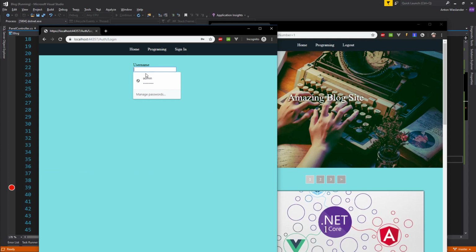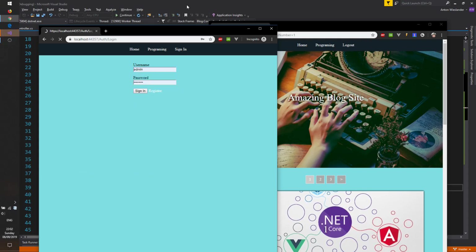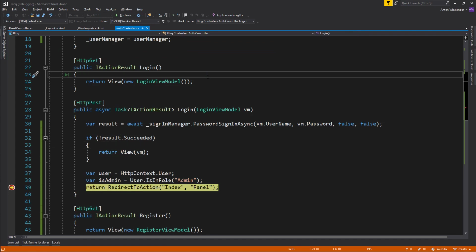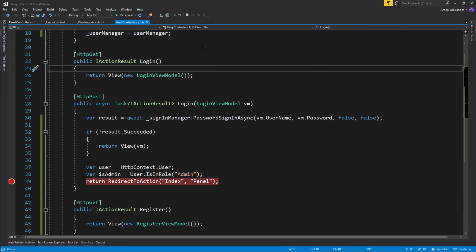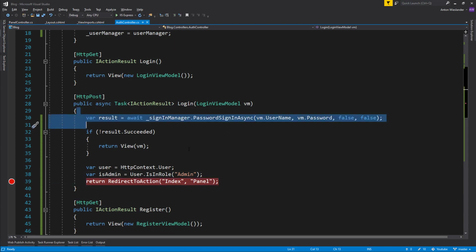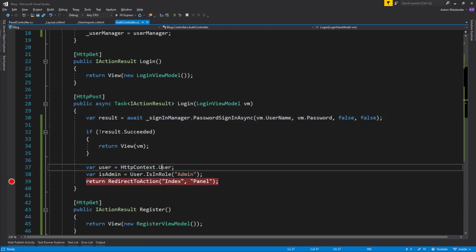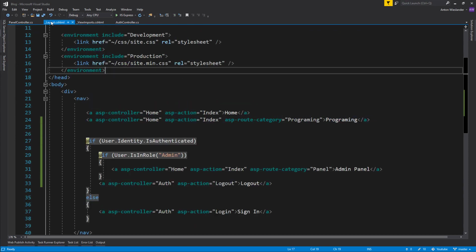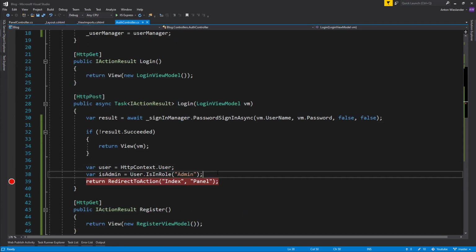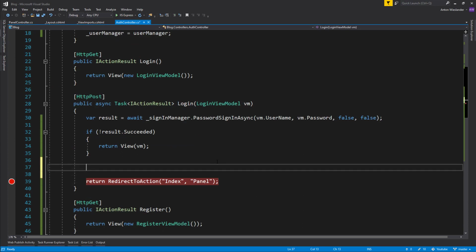Sign in as admin. Okay. And it's false. Okay. So we don't have access to the user in context, and this is really the proof of it. So when we sign in, this HTTP context user, the way we check the roles here doesn't exist, and this is really just something for us to know now.